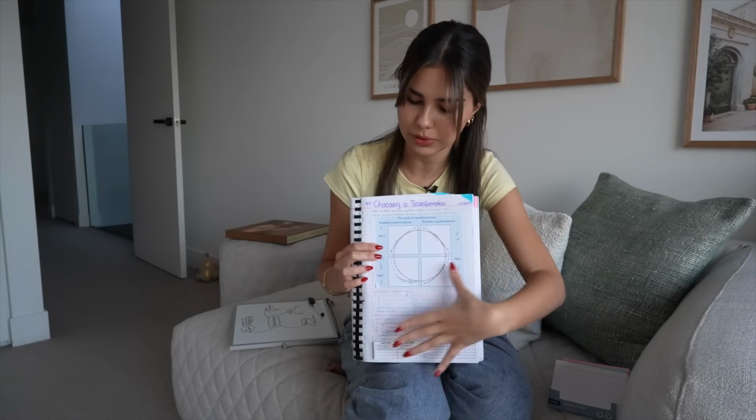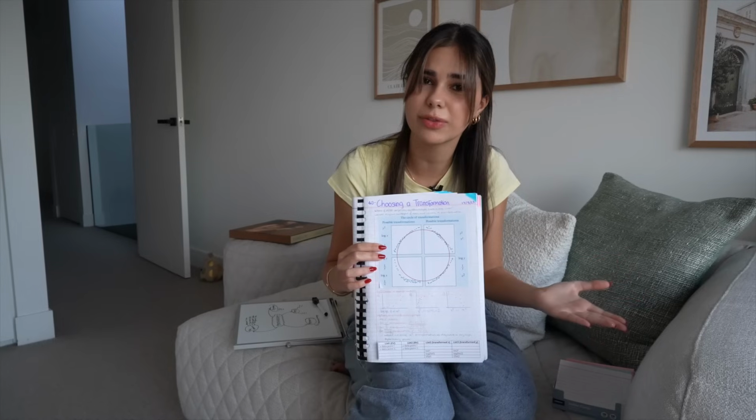I don't even want to think about the amount of cue cards that I went through in year 12, but I'm telling you, they worked. Especially if you're trying to recall definitions, it's so helpful, especially if you can get someone else to test you. Make diagrams as well. This is one that we used in maths because, who doesn't love a good drawing? How much easier is this to look at than a big paragraph?